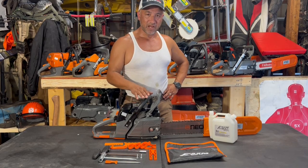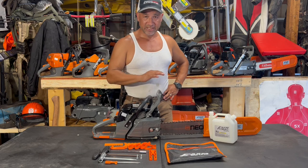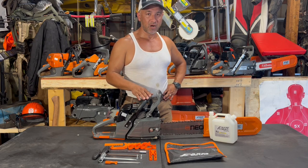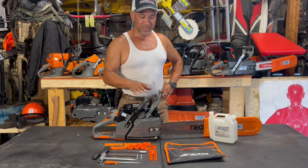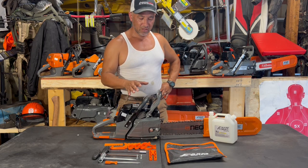Let me give you some advice. If you've got a piece of two-stroke equipment or a piece of four-stroke equipment, it doesn't matter which one, you've got to take care of it. And if you don't take care of it, you're going to have to pay somebody to take care of it. That means a lot. Money is a big deal, especially today, and everybody knows what I'm talking about.